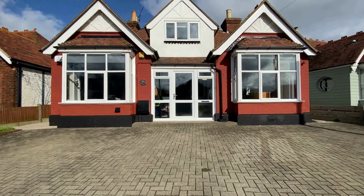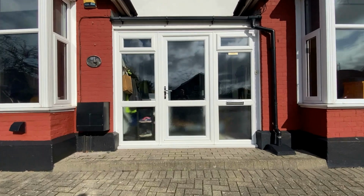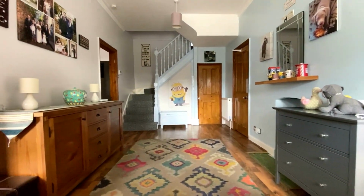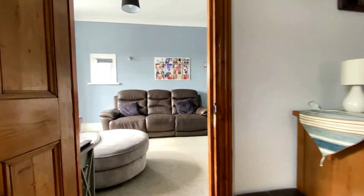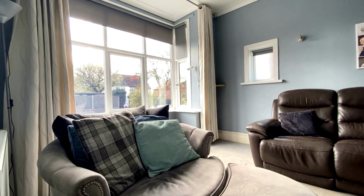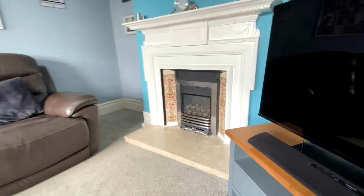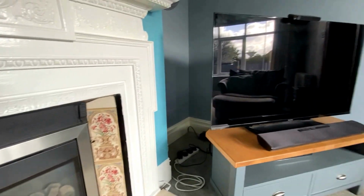We've got this gorgeous double-fronted period chalet bungalow with four bedrooms with the master ensuite. We've got two reception rooms plus the study, a 91-foot rear garden, very wide driveway to the front extended, offering extensive off-road parking. We've got a fantastic grand reception hall as well with large kitchen diner, and there is a great opportunity here within a very desirable location, only one road back from the downs.